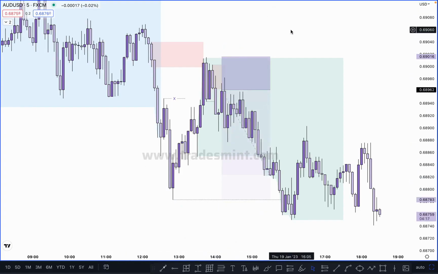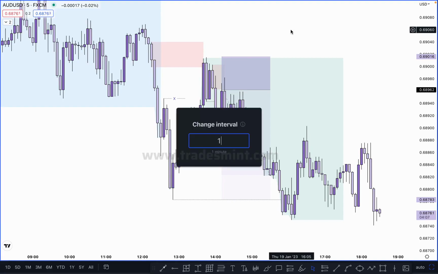Your target is the previous low, which is here, and this is our target, almost 3.3 hours as per your 5-minute entry. But if you switch to a 1-minute time frame, then you can get more risk reward, because in a 1-minute time frame your risk will be reduced and your target will be maximized. So let's see what is happening here.